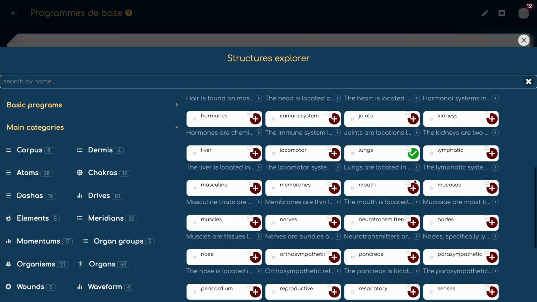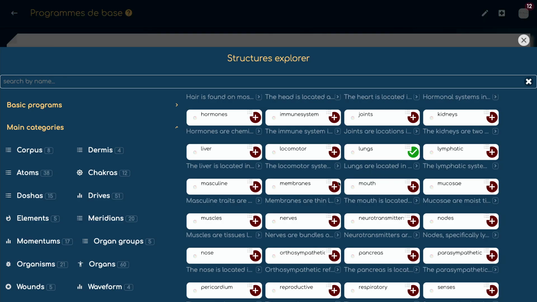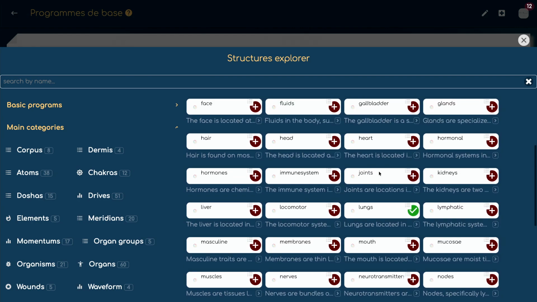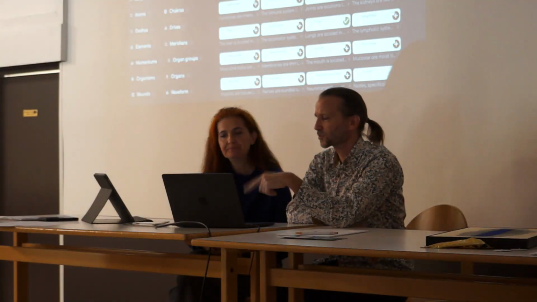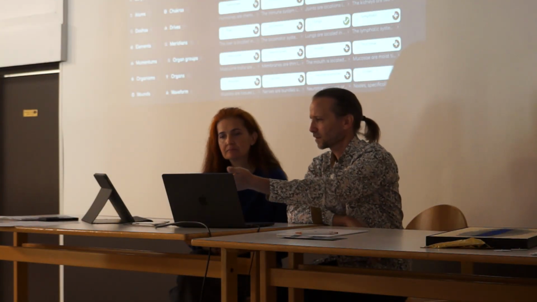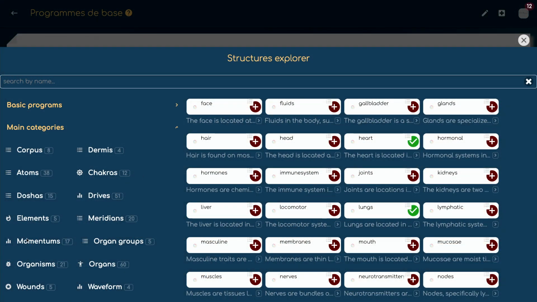So we are in organs, and the idea was to add the lungs, or maybe to add the meridian lungs too. Yes, the lungs and the heart. The heart, of course. That's the organs. So we are adding right now the structure resonances from the organs, heart and lungs, and maybe we can add the meridians too. Yes, you're right.